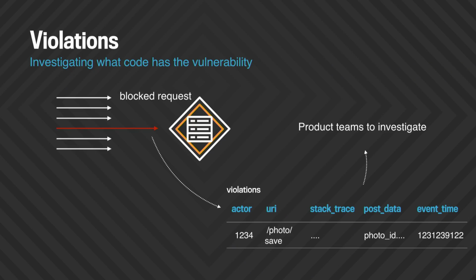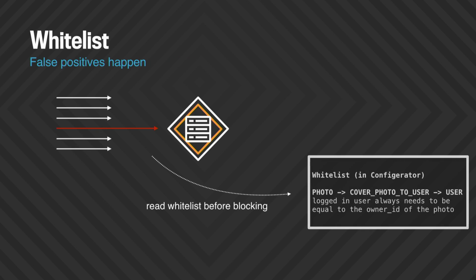But let's think about what if we created a rule, we send it to the team, and the team comes back to us and says, actually, that's not really true. This invariant may be true 99% of the time, but for a very, very low volume of requests, that is not true, so we don't want to have this invariant. So we have a whitelist. That one is stored in configurator, because again, if we want to update the whitelist with a rule that it's actually OK to have, that we don't want to block, we want to have it updated in under 2 minutes, so we use configurator for this.